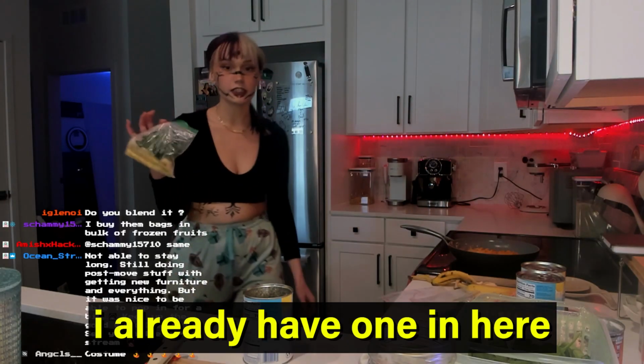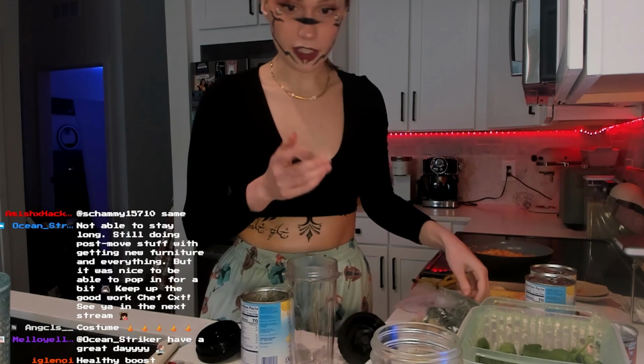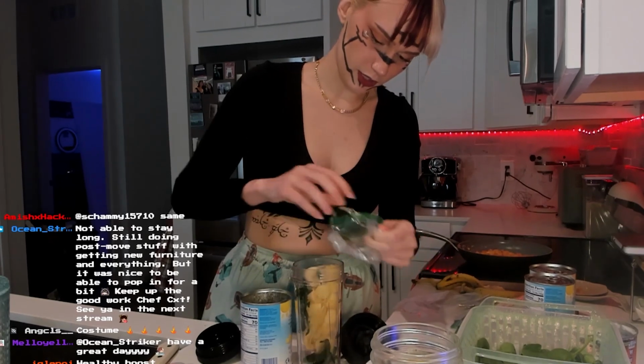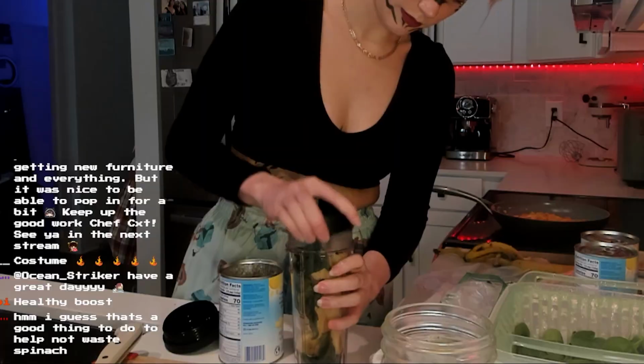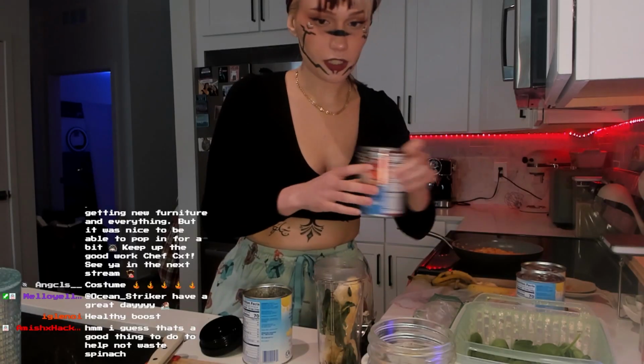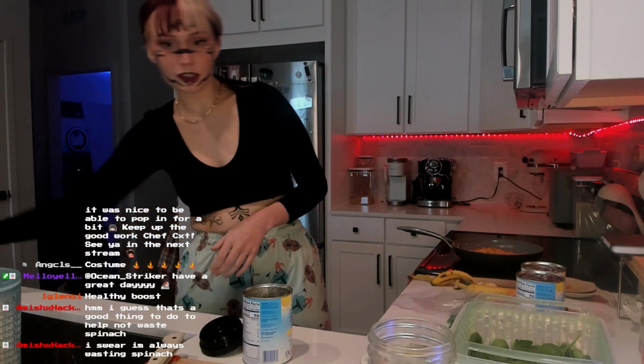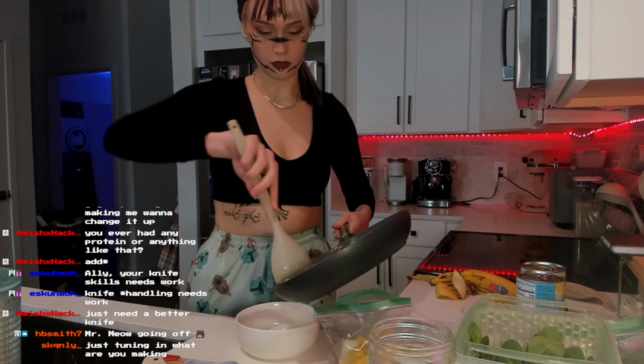I already have one in here. So this is the one I'm fast freezing. And this is how you make it. You take the bag out, and you just kind of put it in your thing. Mine's a little silly. You add coconut milk. Bang! And then I'm gonna throw that in my blender in a minute. You're really just gonna put them aside.